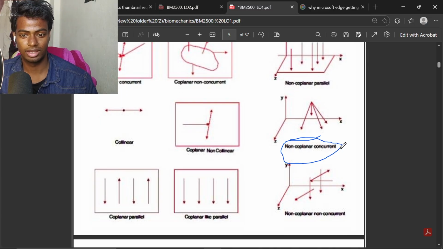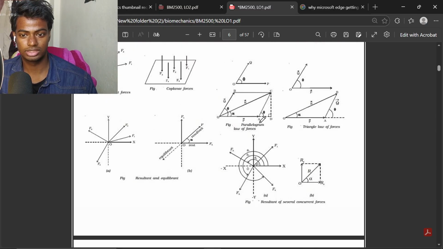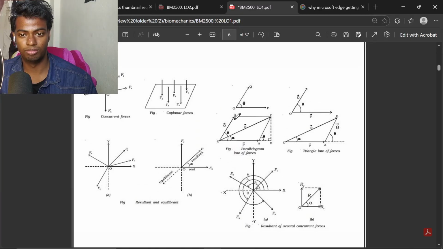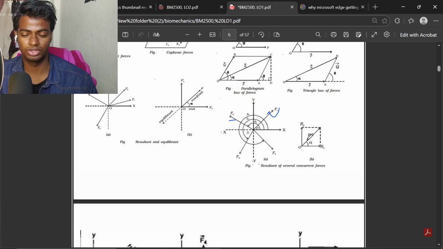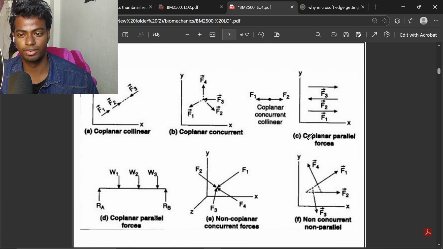Very interesting here. We have studied that if there are two forces, we can always find the resultant force. If there are multiple forces like F1, F2, F3, F4, we find the resultant of the first two and then another resultant for the other two. And for the angle the resultant force makes with our x-axis, we have a special term.